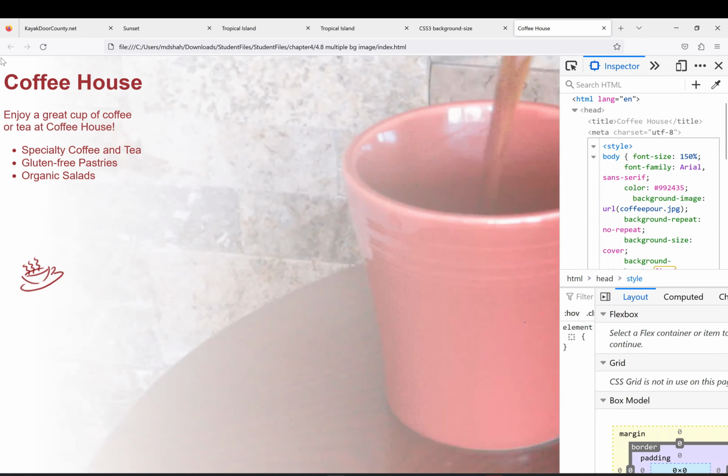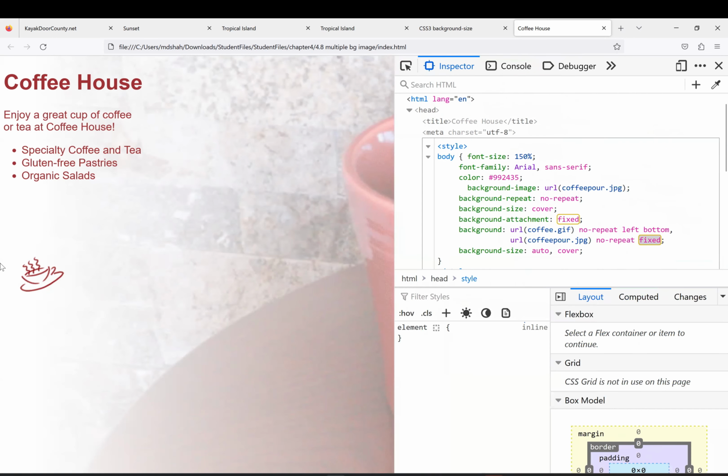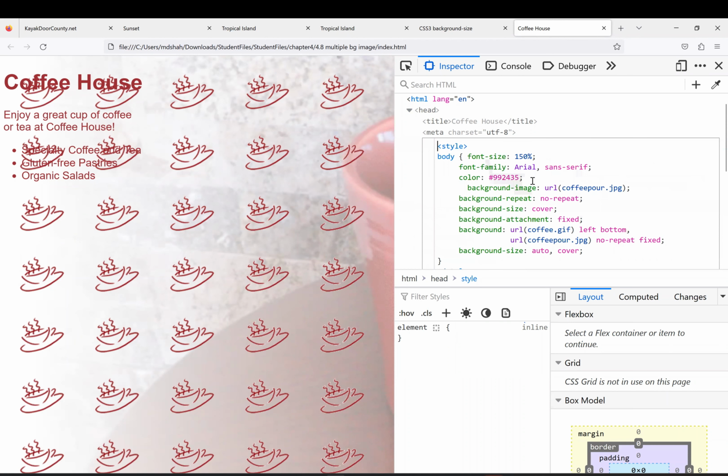This starts from the left, from the default place, so it actually takes the whole background. Whereas this coffee.gif, you can see it here, is in the bottom left and no repeat. If I just remove it, let's see what happens. Now this one fills up everything, because by default the background image is tiled.